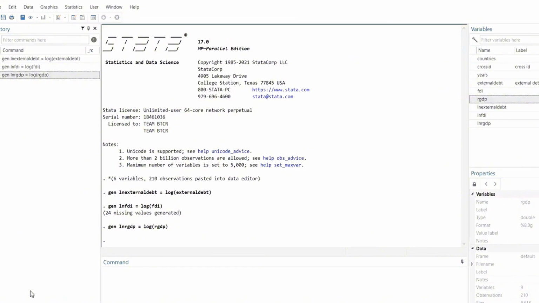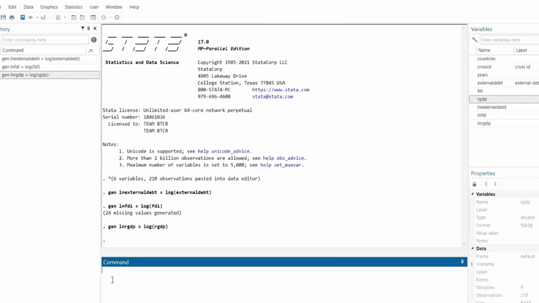Another thing is that you need to conduct a unit root test. How to conduct a unit root test and how to interpret it, you find it in this video. Very detailed explanation given. We expect that at least some of these variables are non-stationary, especially the dependent variable. And then we expect that you conduct a co-integration test to establish a long-run relationship in the model. Without wasting much of your time, let's jump into this estimation.